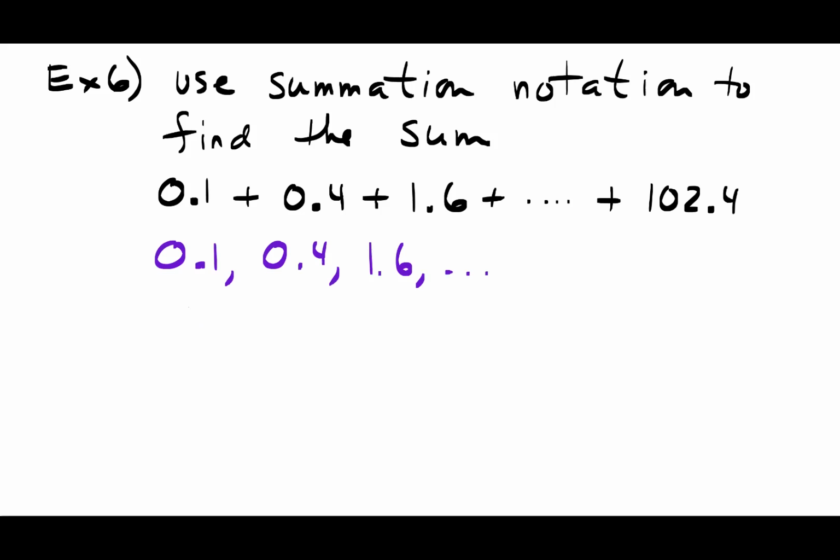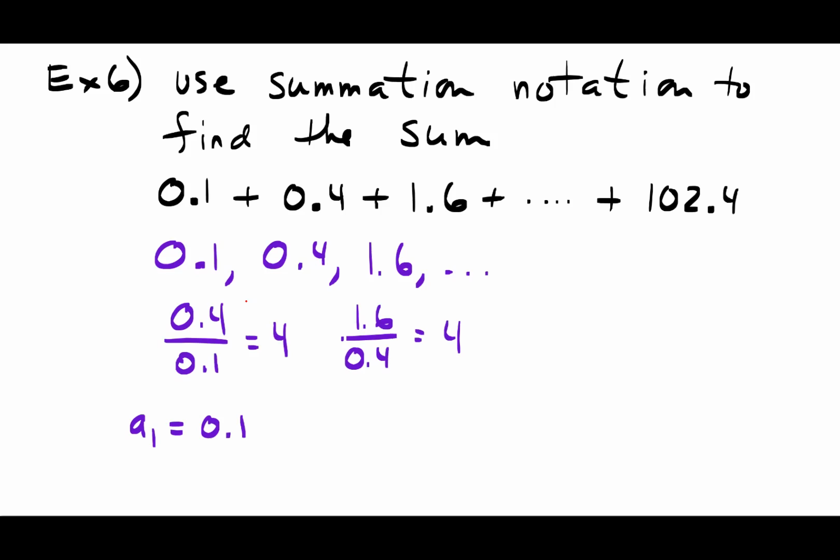Times 4. Yeah, just 4. So you can either think about it as that, or you can just remember the definition of geometric sequences: you take a2 divided by a1, and you should get the r value right away. So just take one term divided by the previous term. And that should hold if it's a geometric sequence. So 1.6 divided by 0.4, also 4. Guess what I know? I know my r value. I know a1 as well. I think I'm good to go there. Boom. r value is this.